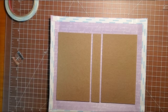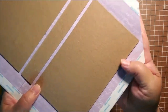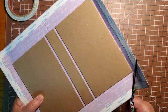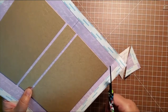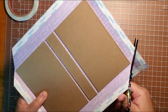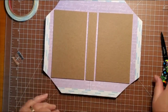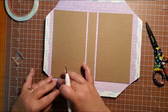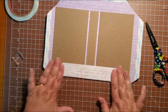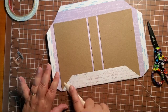Now we're going to take our scissors and cut off the edge here. You want to leave a little bit to make sure that you don't have your chipboard showing through — you want that all covered, you don't want it poking out. I'll show you how we accomplish that in a minute. These pieces are no good, they can go in the trash. We're going to start with our long ends: take the tape cover off, come up at the middle starting at the middle, and just press out. Take your bone folder and press down on that to make sure it is stuck down flat.